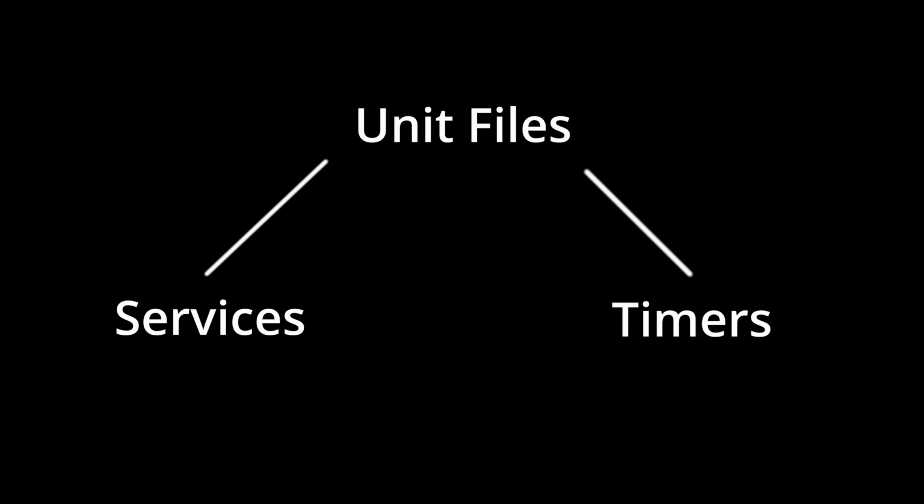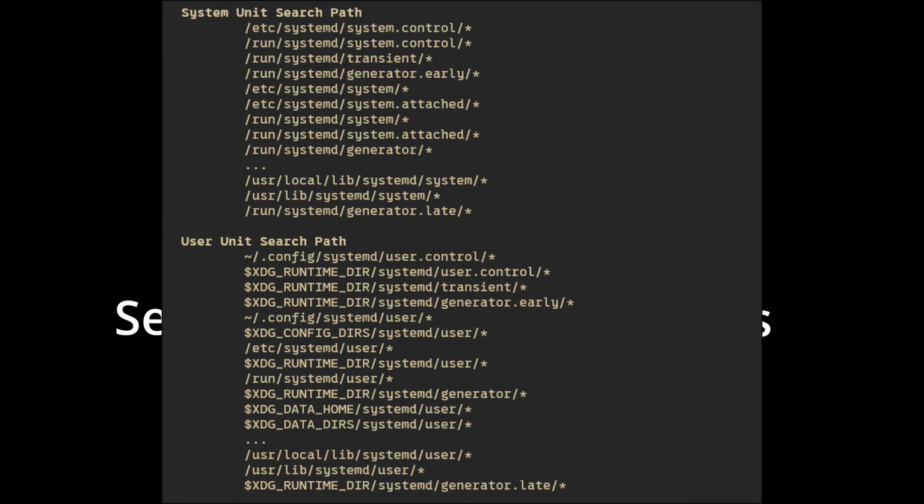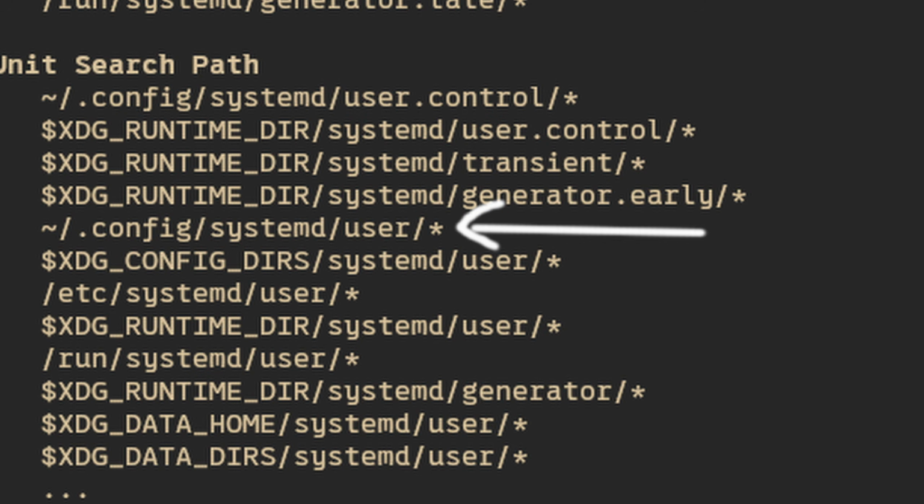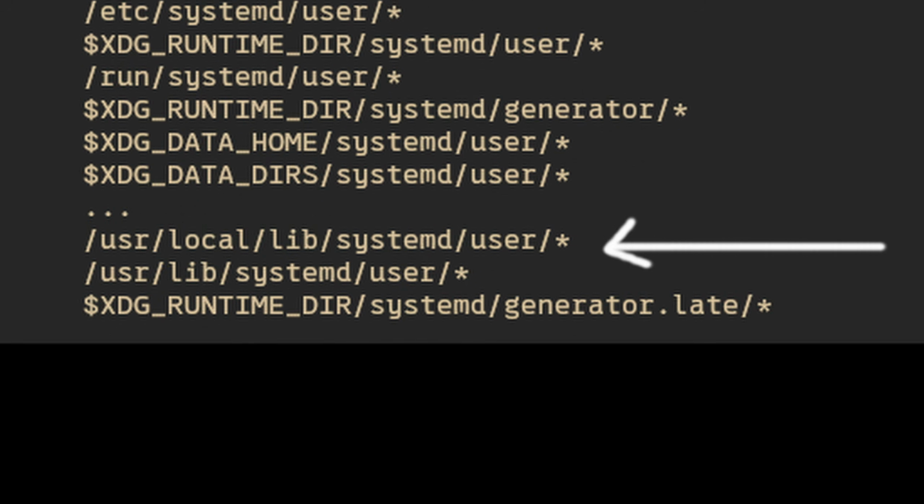Systemd timers are installed in the same manner as normal systemd unit files. If you are unfamiliar with unit files, here is a table of locations that they are installed into. If you're making your own timer and service, I recommend installing them into this directory, and if it's not just specific to your user, then I recommend installing them in this directory.